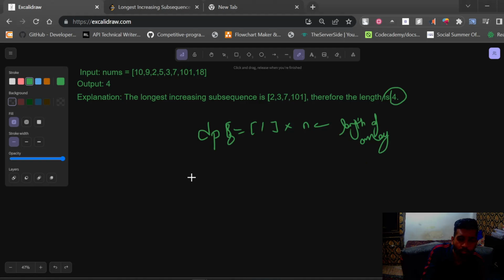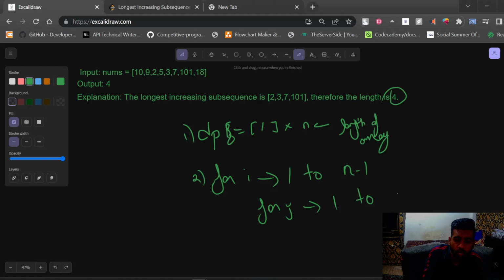Now the next step is you iterate for i from 1 to n, so it will go until n minus 1. And the next step is to iterate for j from 0 to i.